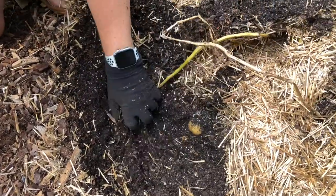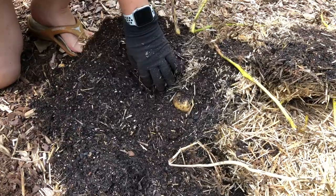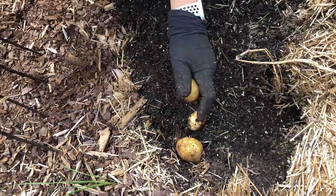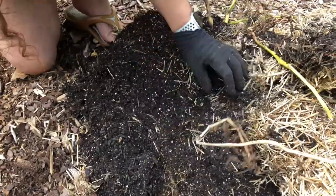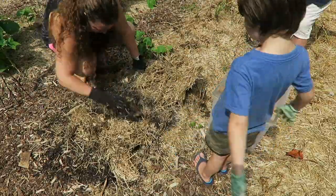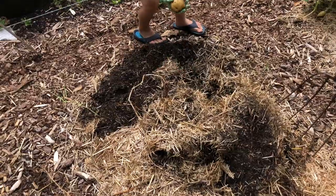Potatoes! Look, there's some potatoes! Not a lot, but there's some. That doesn't look good — we may end up pulling both rows today. It looks like there are some holes in them. All right, let's get to digging and see what we can find. We got a big one! Good job.